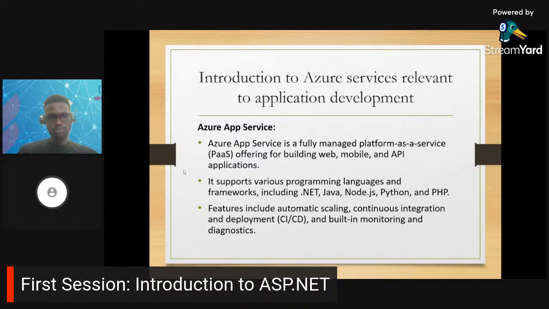You have the Azure App Service, which is a fully managed platform as a service where you can deploy your application. Azure App Service supports a wide range of applications: .NET, Java, Node.js, Python, PHP, React, Angular, and the rest. So you deploy it on Azure App Service and it runs on it. But it's very broad. It doesn't just end there. There are several things we need to do to get the applications running on Azure App Service.